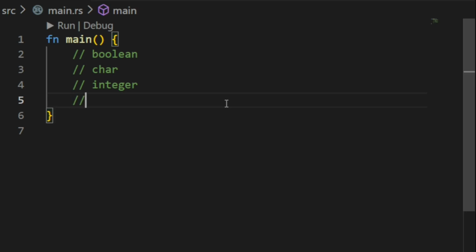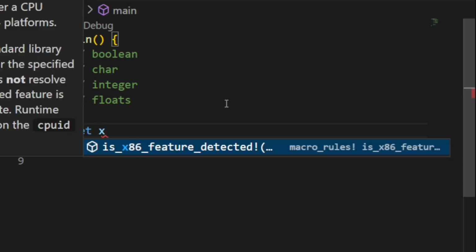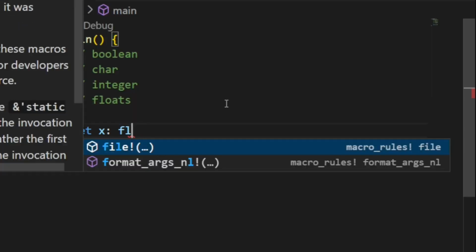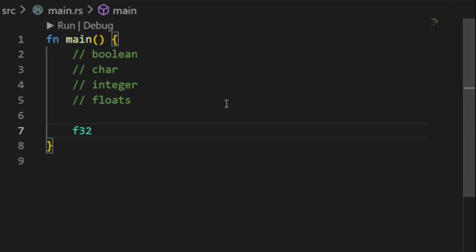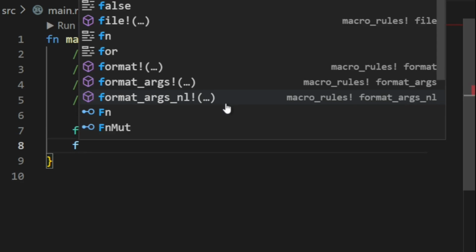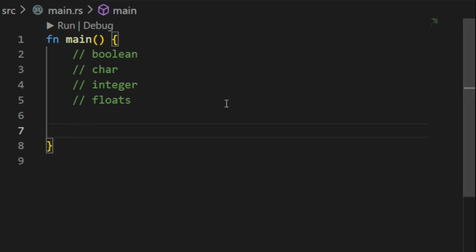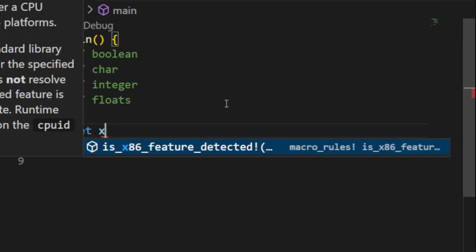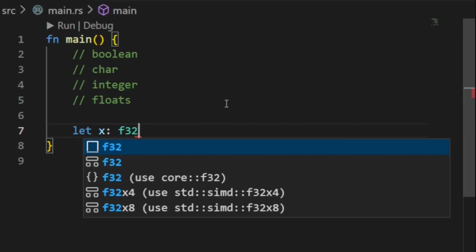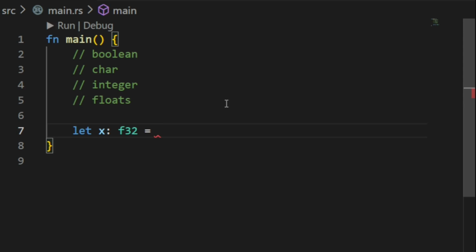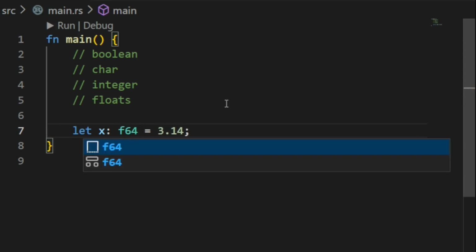So the next types we are going to be looking at are floats. Floats are used to represent single and double precision numbers, or what we know as decimals. A float is usually represented as f32 or f64. The f32 is a 32-bit float and f64 is a 64-bit float. So we can annotate the type using f32 and then put the number, or we can also use the 64-bit for this same operation.